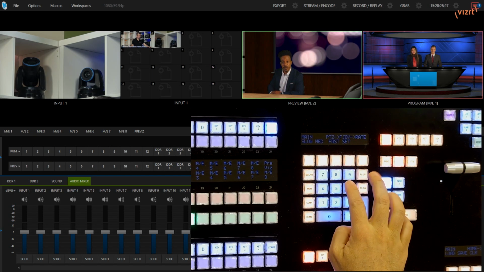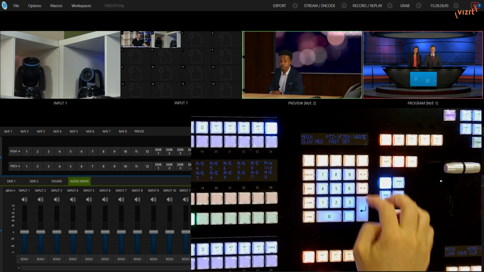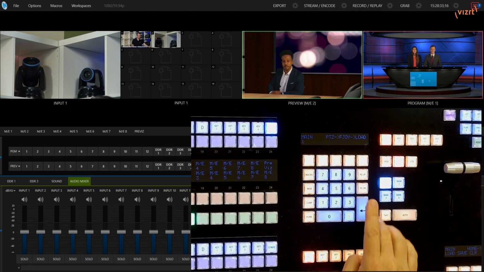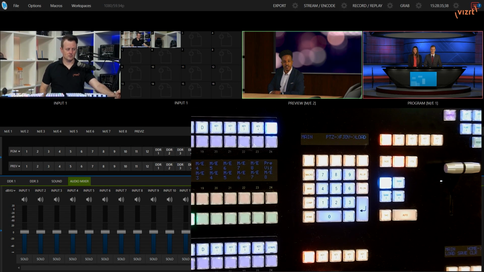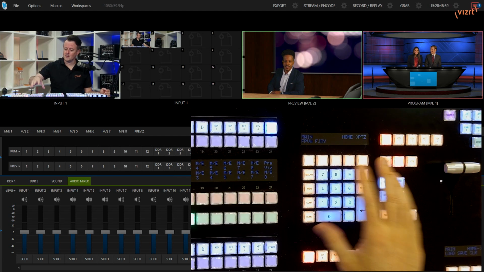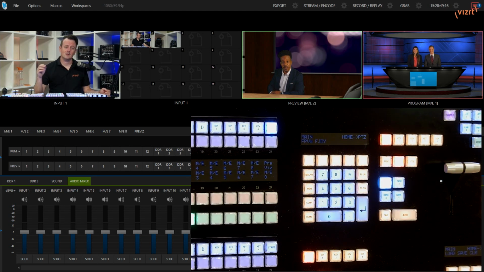So let's go back to the rate. We'll put that over to, whoops, fast, like so. Back up. Hit load 1, and then it'll zoom back over to my shot here. Okay, so there are a lot of different ways you can combine this depending on how you want to have your show set up, but a lot of cool things that you can do as far as using the joystick and also using the presets to help you switch between those shots really, really quickly. So a lot of things you can do with this. Highly recommend playing around with it, and of course, you know me, have some fun.